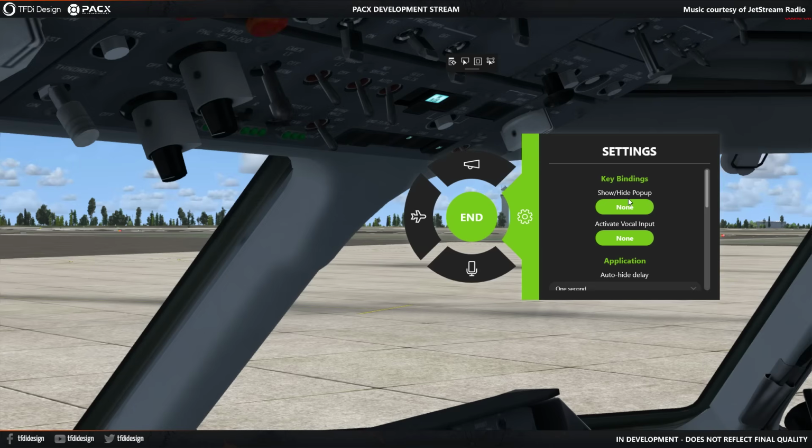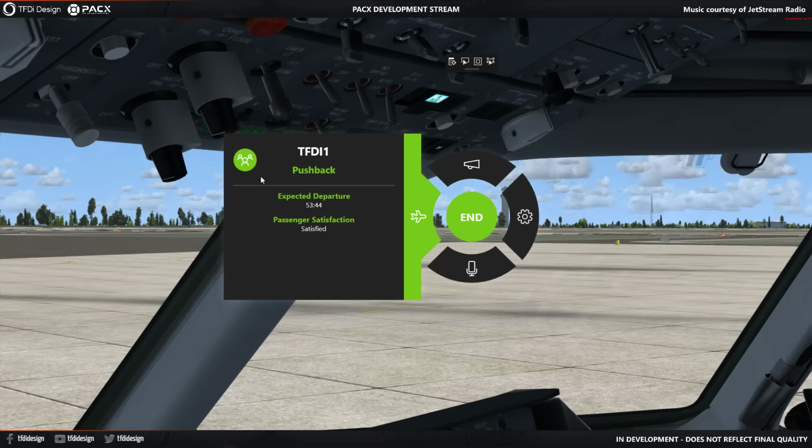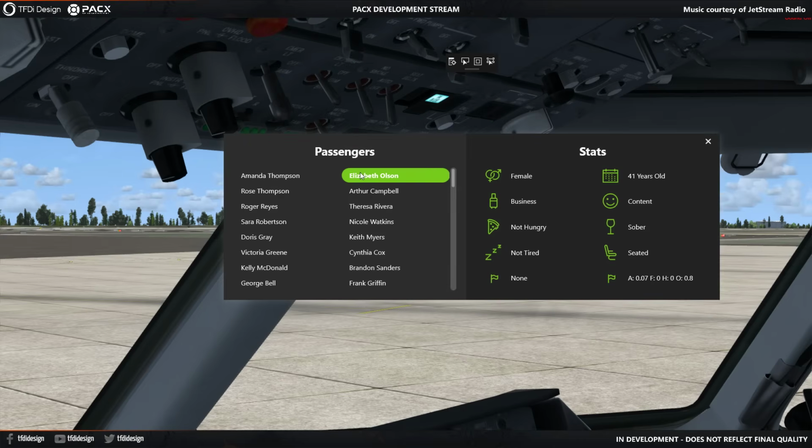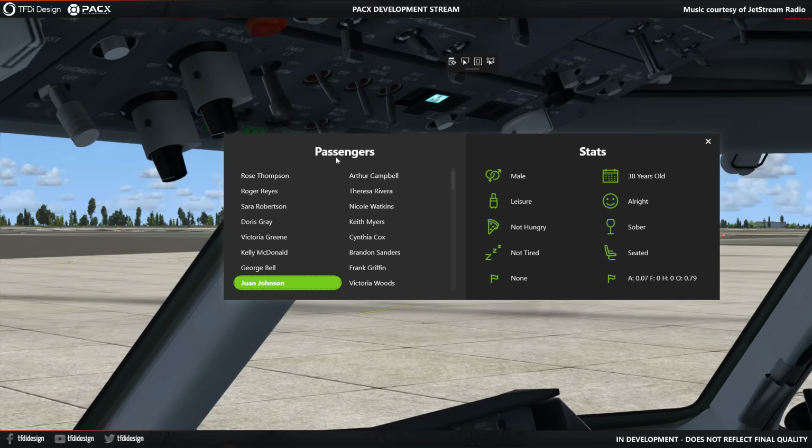You've got a lot of settings. Incidents is your boarding incidents, your medical incidents in flight, stuff like that. If you don't want that feature, if you just want to know that you're going to have a normal flight every time, you can turn that off. Your sound volume is, of course, going to be an option. You've got the network API port. This is an advanced setting. This may not actually be in the settings menu at the end. That is for me setting up the inter-program link.